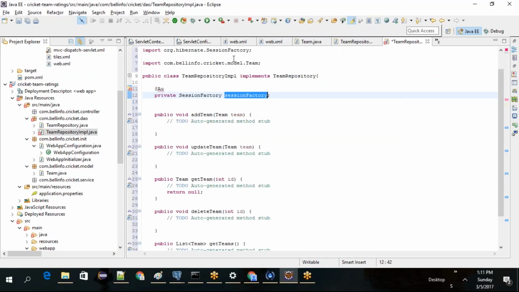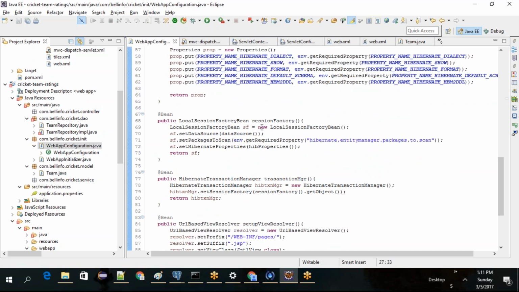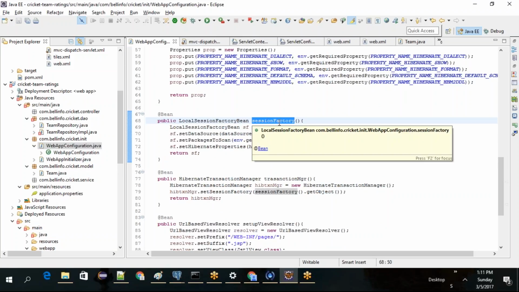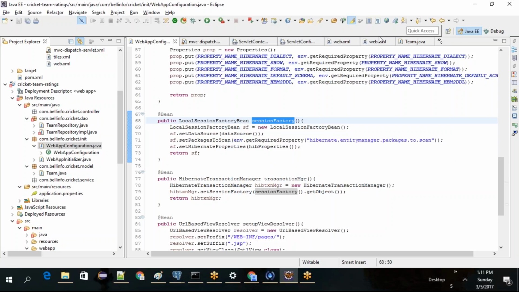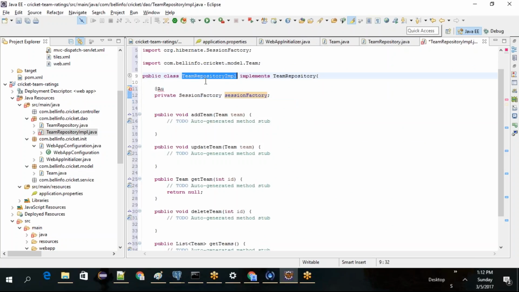In the application startup itself, in your web app configuration, you created this session factory. So it looks for the session factory object and says, okay, this session factory has been created at the application startup, let me provide it to the team repository class.